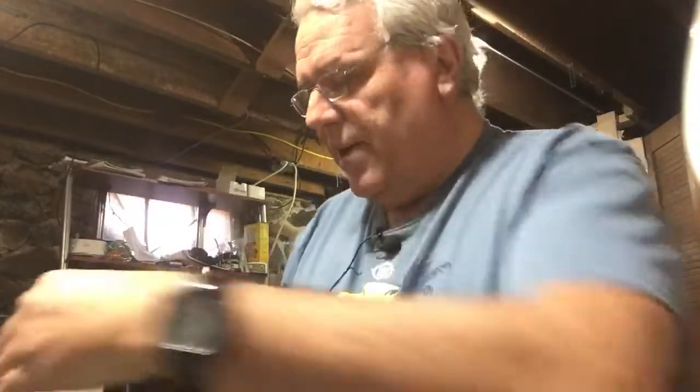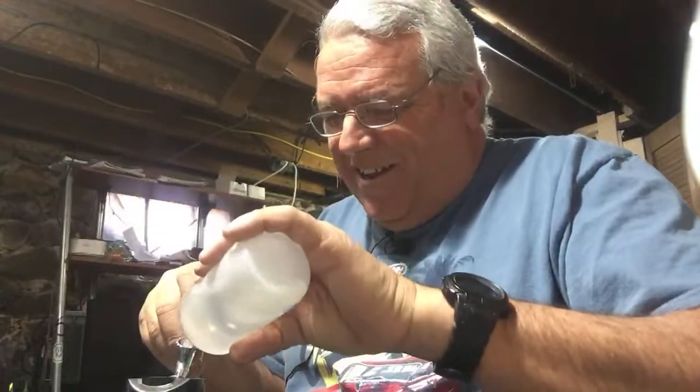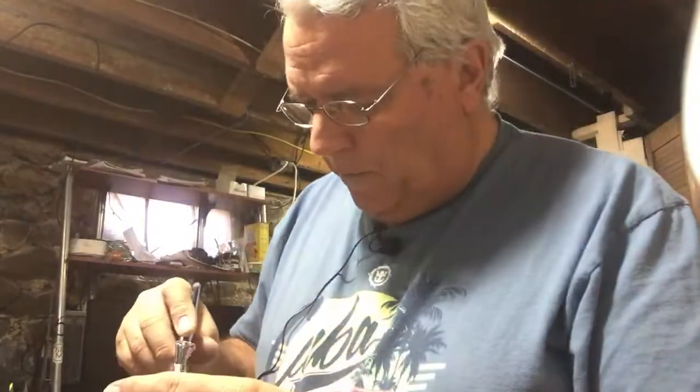Hey, Eagle Fire, what is a pumpkin seed sunfish? Well, you can Google it. But it's a panfish, like a crappie, except much more colorful. Much more colorful. Hey, Val.